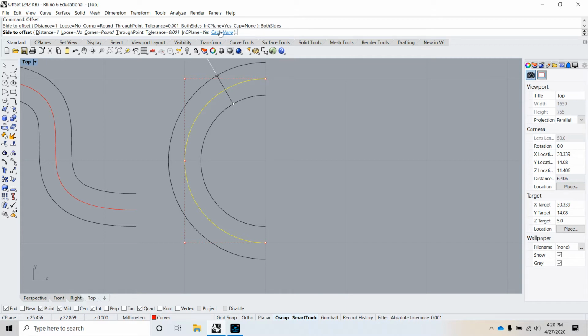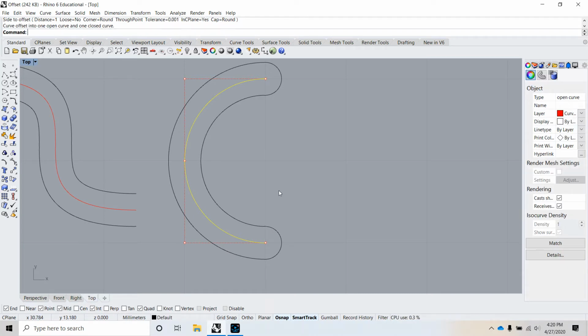And also click cap in the command line and set that to round. Concentric arcs are created on both sides of the selected arc with a rounded end piece connecting the offset curves.